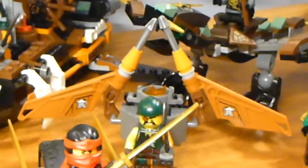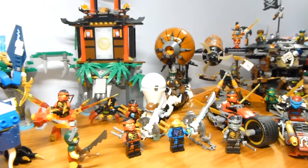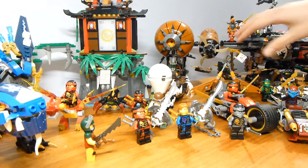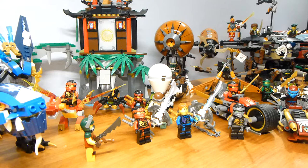The other thing that's really neat about this wave is the collectible Sword of Souls — it comes in each set. I'm just highlighting all of them, and I really like that concept. There's some of them, like Nia's Blade and Jay's Blade — the Sword of Souls with their powers on there. They didn't really happen in the show; they were never captured. But having that is kind of a nice little collectible aspect that makes you want to get all the sets. That's the main reason I got Cole's Dragon — nobody's going to buy it for the dragon itself. They're just going to buy it for that Zane Sword of Souls.